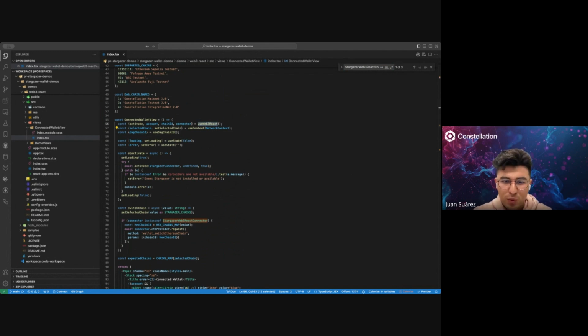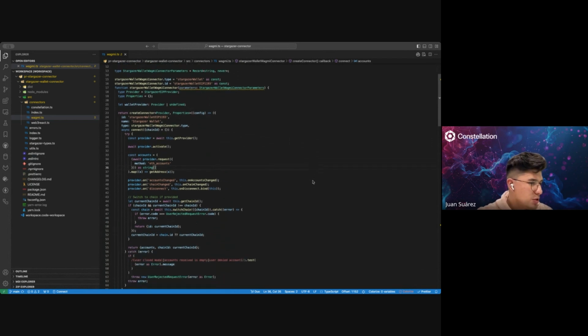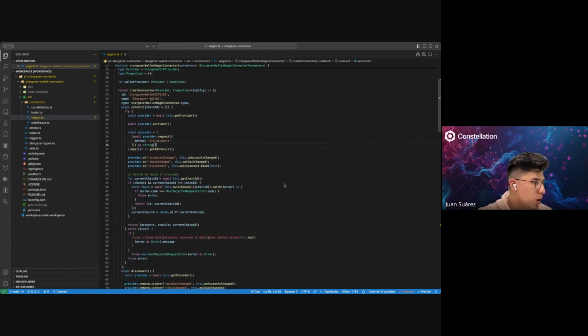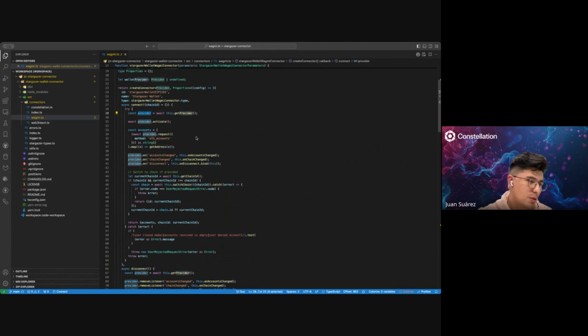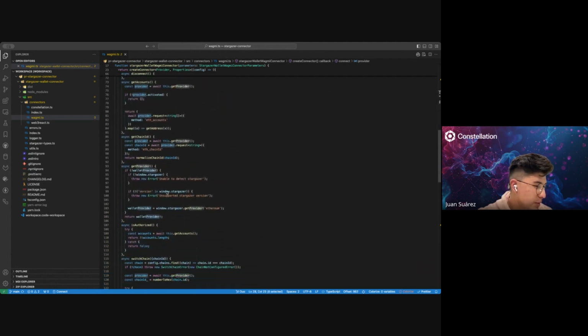Next I'll go to the Wagmi connector. For the Wagmi connector, I'll show you our current implementation of it in the Stargazer connectors repository. I'll show you the implementation because this is really an Ethereum-based API. It doesn't really connect to Constellation Network, and for the purposes of this video, we will be covering mostly Constellation. So I just wanted to show you how we use the provider from the Stargazer window object.